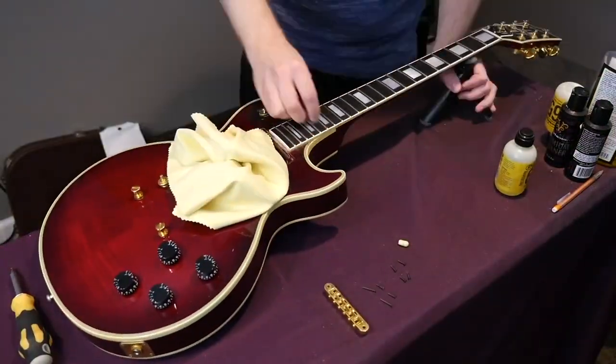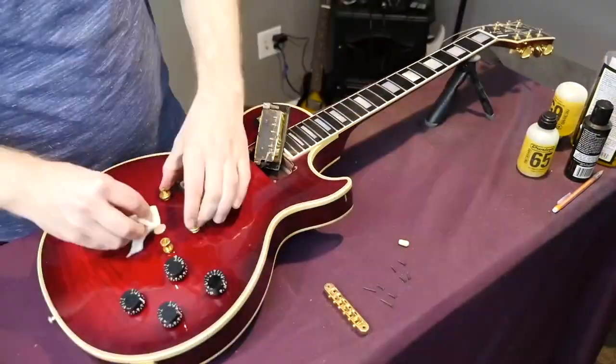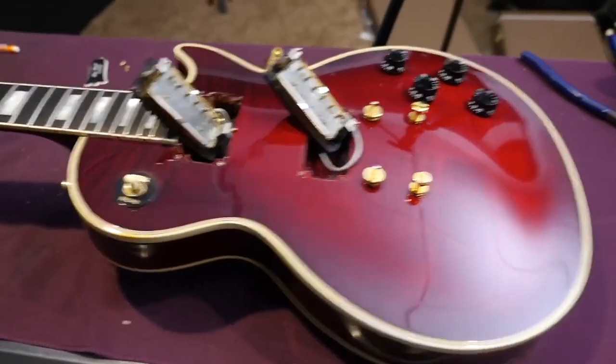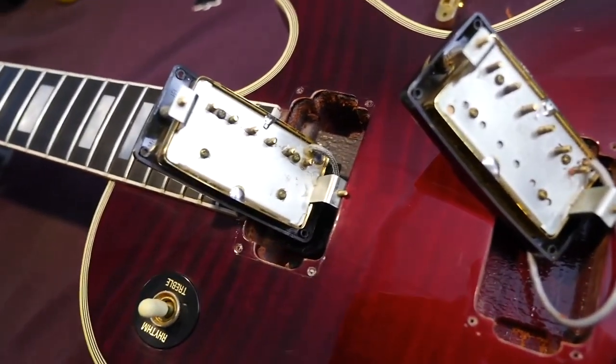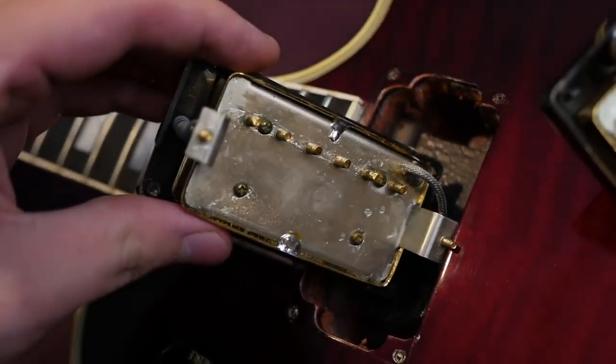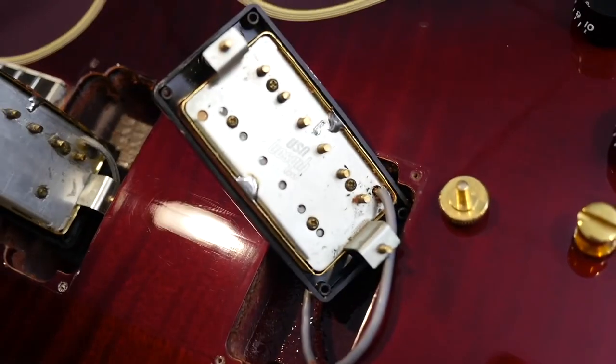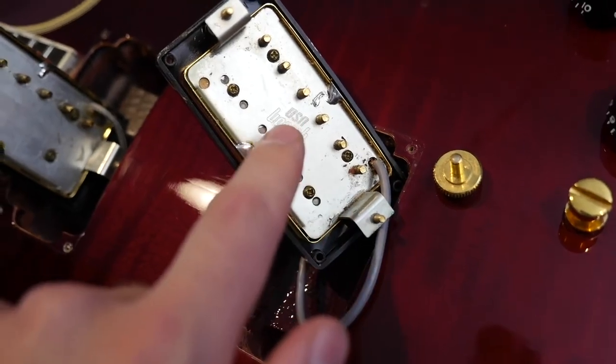So to learn more about this one, let's go ahead and throw it on the workbench and take a look at its individual parts. Inside the Dark Wineburst here, these pickups are not the original ones. This one to me looks like some sort of 57 Classic that's lost its patent applied for decal. And the bridge pickup here is the correct Gibson USA base plate.